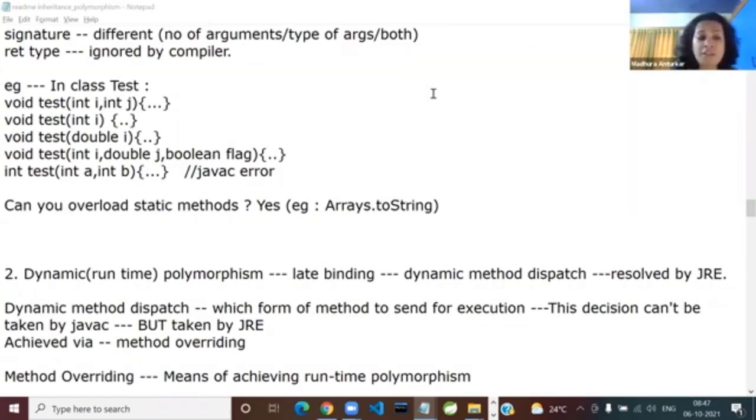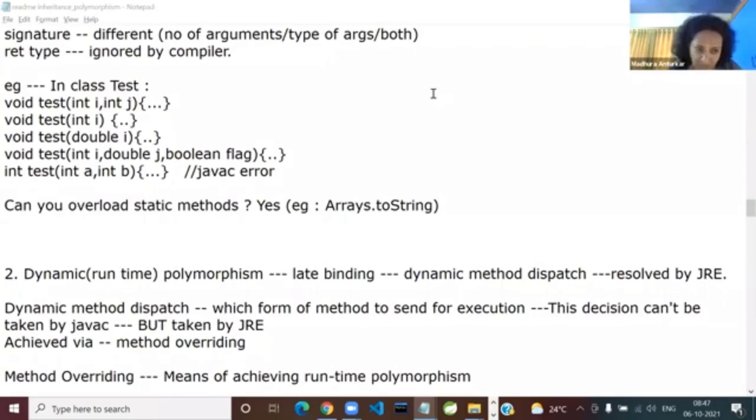Tell me, who will resolve static binding? Compiler or JVM? Compiler. Who will resolve late binding? JVM. Late means at the runtime. It's a dynamic form of polymorphism. Okay, great. Now tell me, can you declare overloaded methods in the same class? Possible or not possible? Yes.